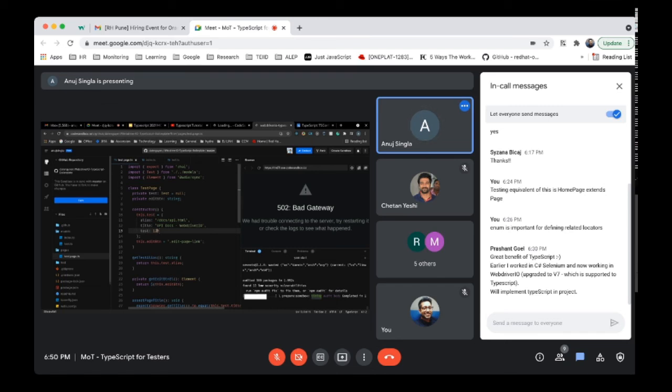So you define what types of data this test should have, so that whenever somebody makes changes or provides a wrong value here, like if I provide a string, I will get the error. But when you are writing code in JavaScript, maybe you will not get an error at compile time. You will get the error at runtime. So these types of bugs or errors are resolved while writing the code. This is one example of the benefits of TypeScript.